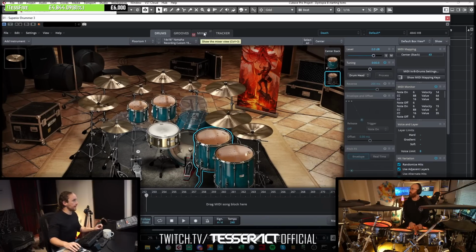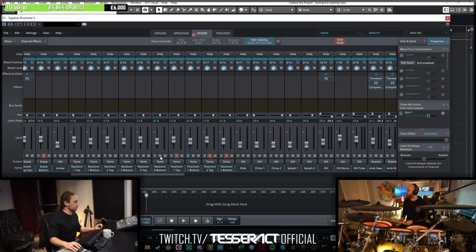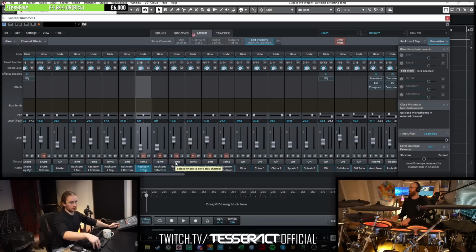Floor toms. What am I doing? I need to turn the close mic for that off. So you're muted. Oh no, that one there. Mute. I'll mute you as well. Keep doing stuff with 4 and 5. The 2 floor toms, sorry.